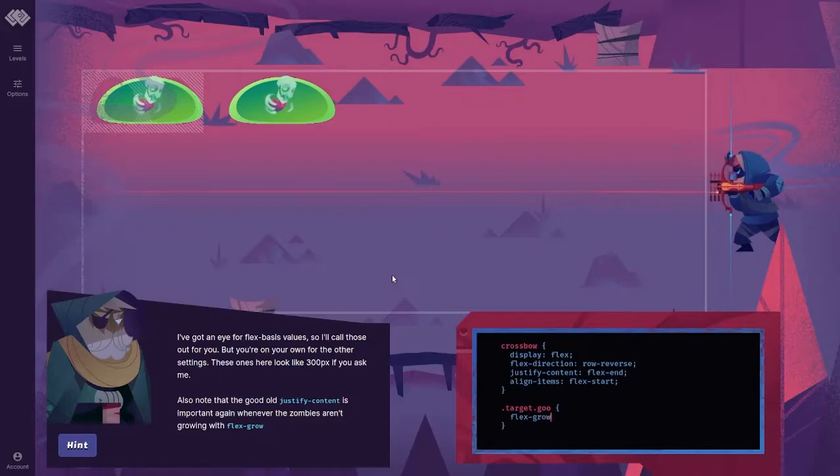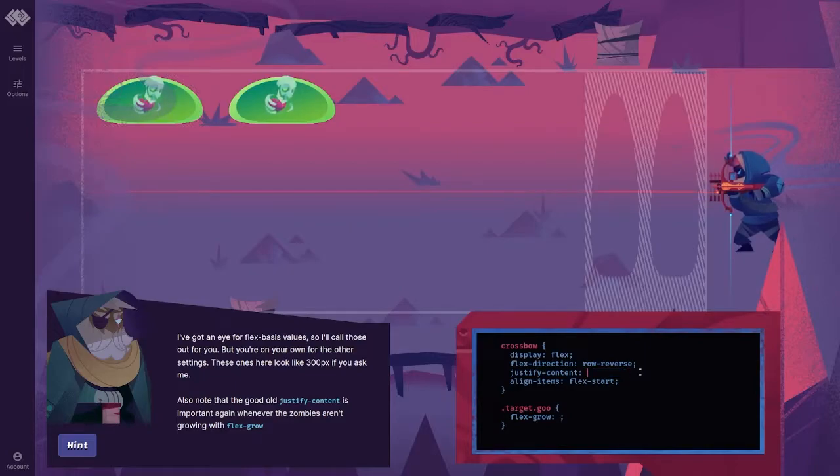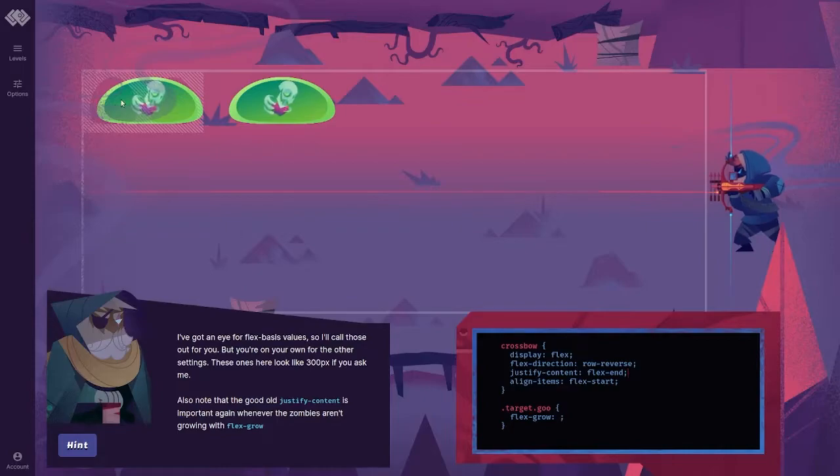Flex grow to, justify content. I don't know that that's right, but also flex grow.